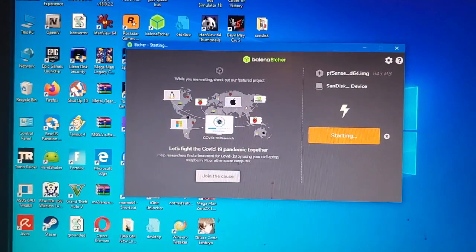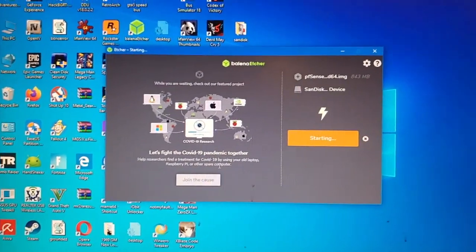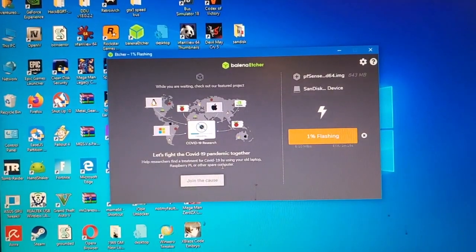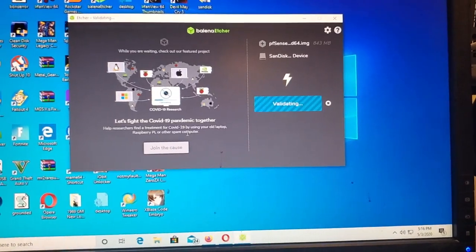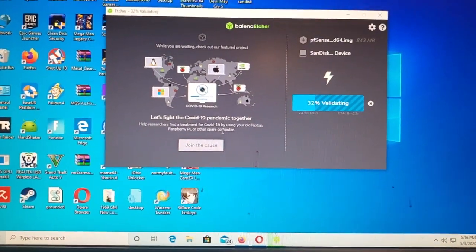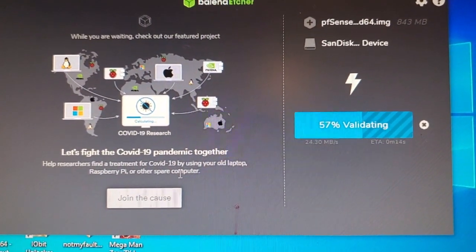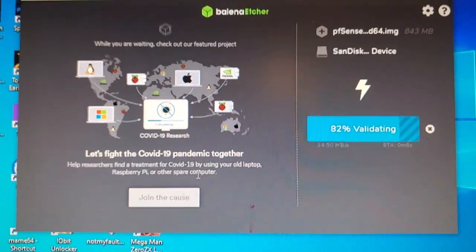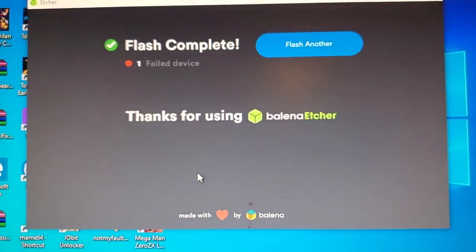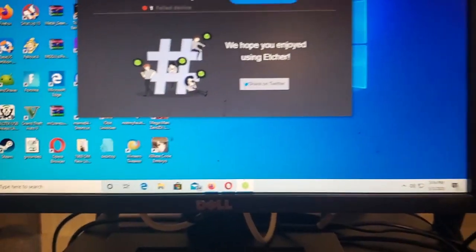Say yes to the command prompt. Then it'll do its thing. So while it's flashing, I'll let it flash and we'll come back. Right, validating. Unmounting. Flash complete. Yay!